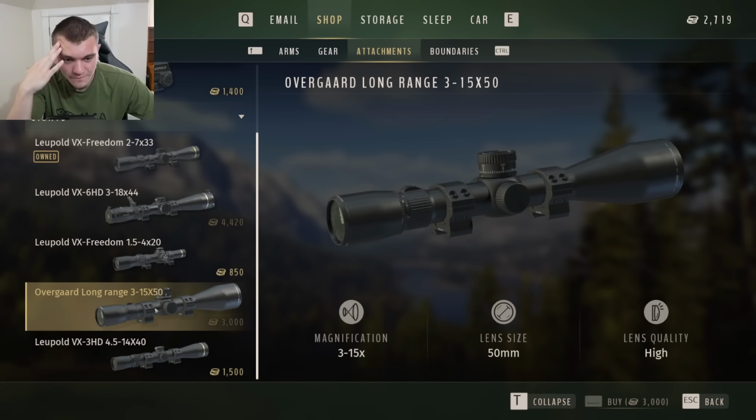But we also need to buy another scope, because the scope I got's not that great either. I want to buy this scope, but I don't have enough money for it. So at this point, the question is, do I go with a bigger gun or a bigger scope?